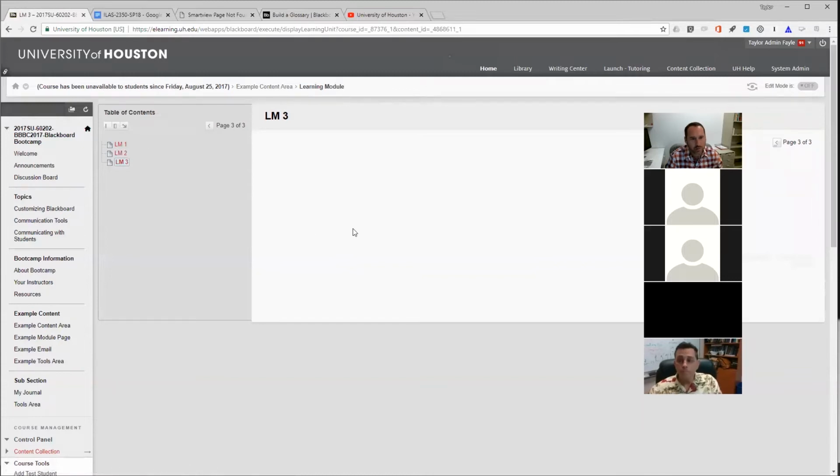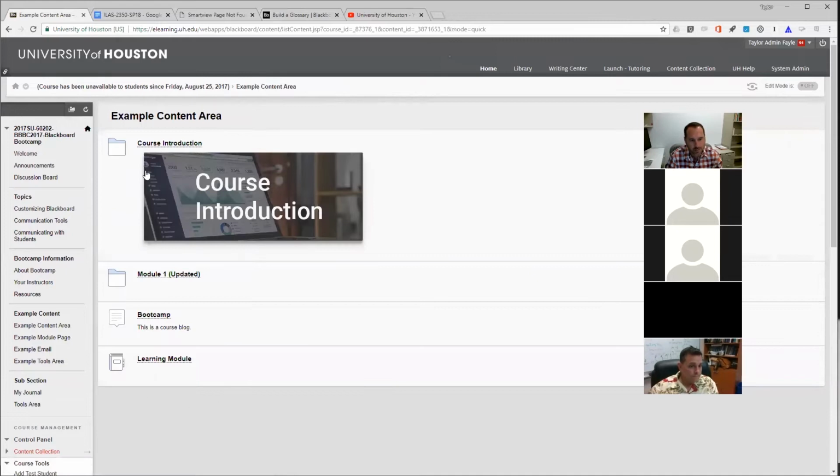So this is the layout for the learning module, which is different than this content area. Right? So some instructors choose to use content areas as a way to structure their learning modules. Some people use the learning module tool to structure them. It's kind of up to your preference. So Rita, I noticed you asked what's the difference between announcements and messages. And we're going to get to that. That's a very important question. So just hang on to that for now.